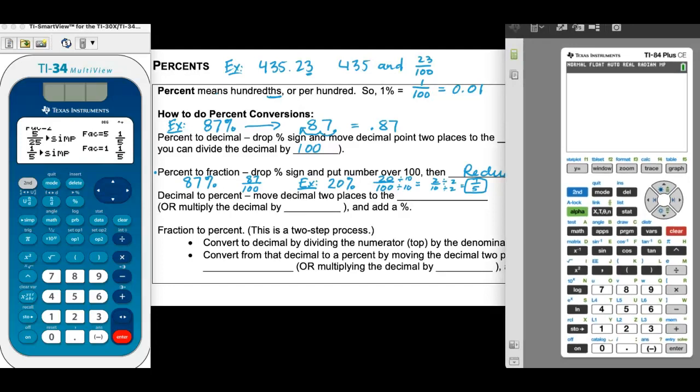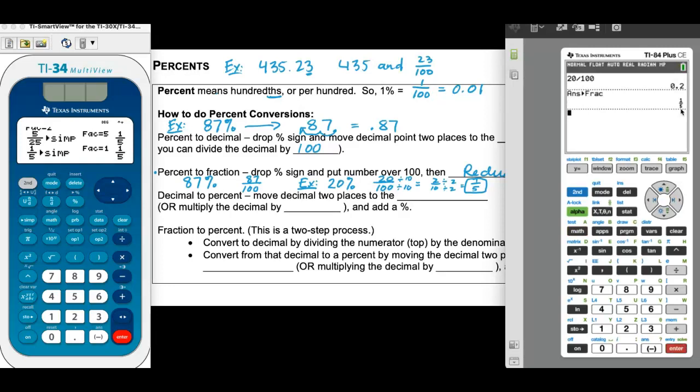There we go. All you have to do for 20 over 100 is 20 divided by 100, enter. This calculator, at least this version I have, doesn't have that N over D button. Some of them do, but not all. So you can just divide it in the calculator, and then you hit math, and see how it says fraction at the top. You hit enter, enter, and then it reduces it to 1/5.